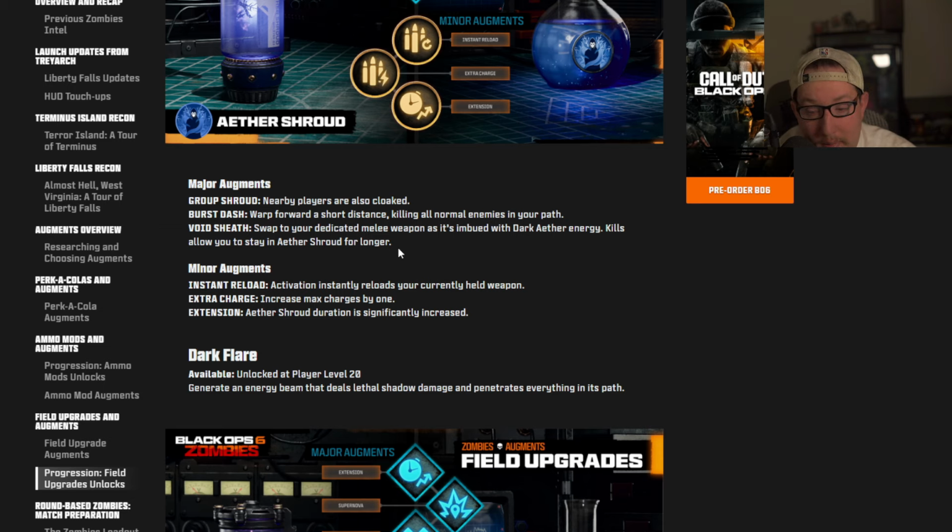For minor augments, instant reload activation instantly reloads your currently held weapon. That's pretty useful. Extra charge, increased max charges by 1, so you can have 2. And then extension, Aether Shroud duration is significantly increased. So it'd be really weird to see how Void Sheath, where you get more when you get melee kills, and an extension like that might last like a minute or something, which would be crazy.